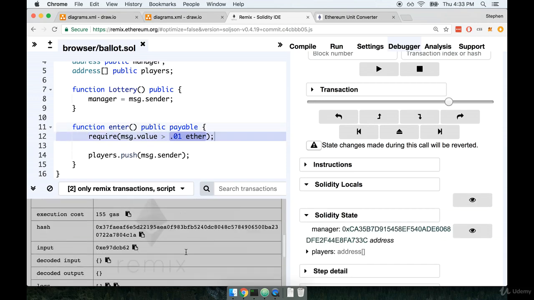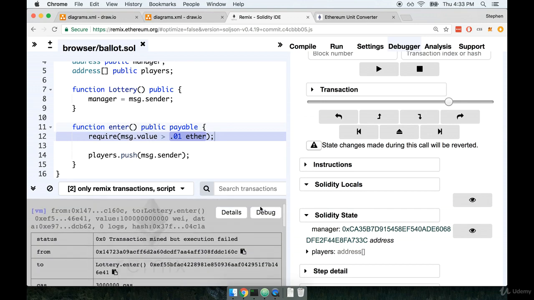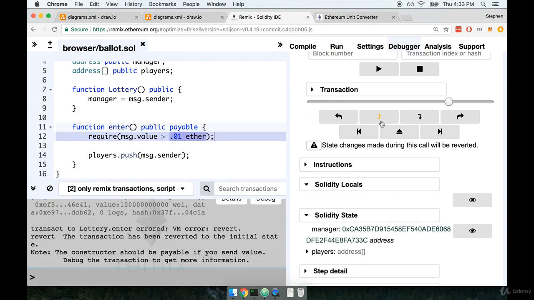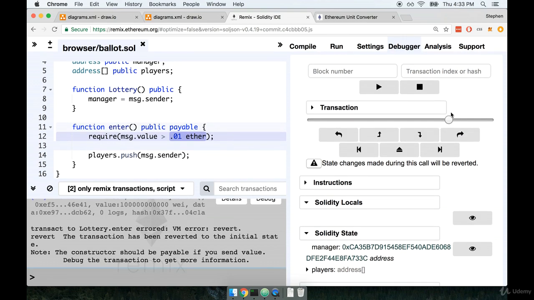So when you start seeing an error message like this down here, so something that just says, hey, error occurred, I really recommend you start to use this debugger right here, and it will give you a much better idea of not only where your function failed, but also what the values of some variables were as that function was running.